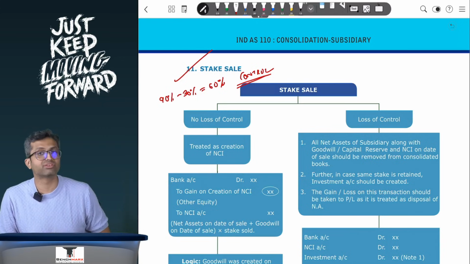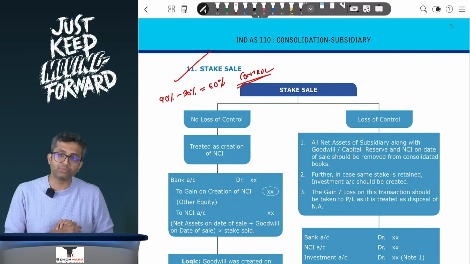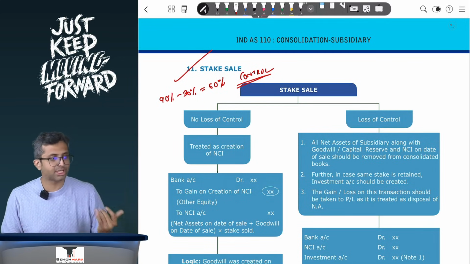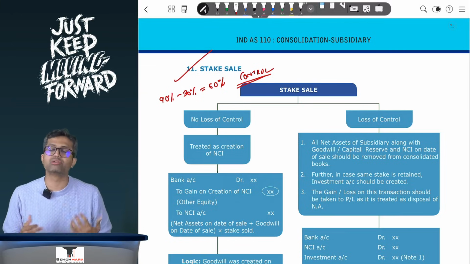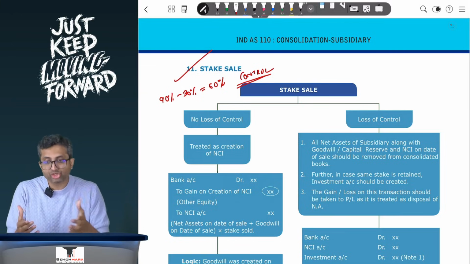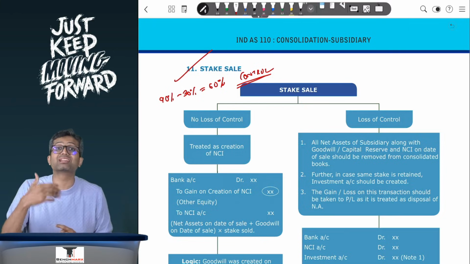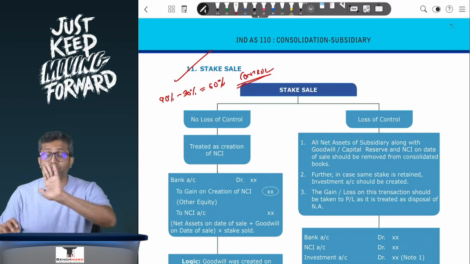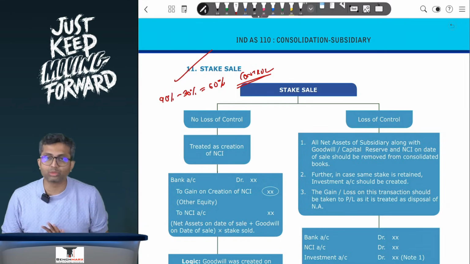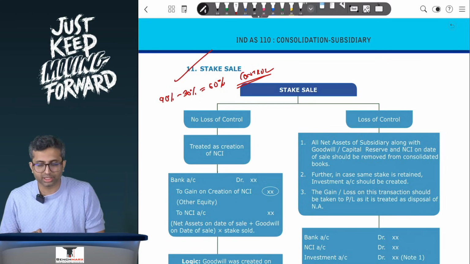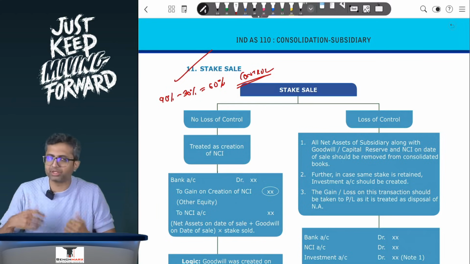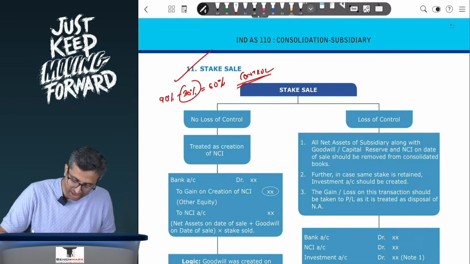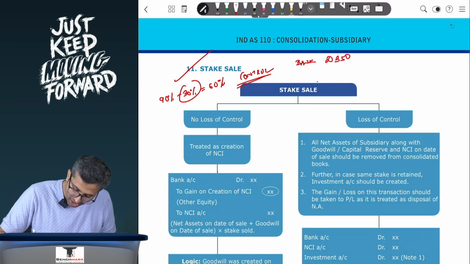So let us show it as a sale of assets and liabilities. Again, I cannot show that because even if I had a 90% stake or a 60% stake, I'm going to show 100% of my assets and liabilities. So how will I treat this? Well, I treat it as a creation of N.C.I. The 10% N.C.I. which is already there, I'll keep as it is. There will be a further 30% N.C.I. that gets created, and hence the entry over here will be N.C.I. credited, bank debited, because when I sell this, I will get money. So my entry will be bank account debit, for example 350, to N.C.I.